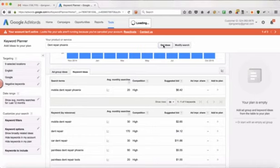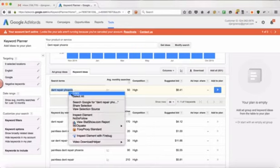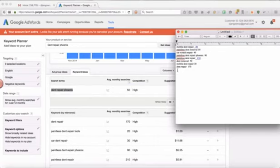And just dent repair was 170. Dent repair Phoenix is 50. So that's pretty good. It'd be very easy to rank for both of those words, even without doing any research. I just have a feeling it'll be extremely easy to rank for. But we'll go through that process too. Okay, so I'm going to go ahead and save that one as well. And then that was 50.